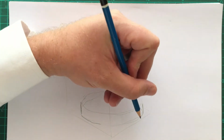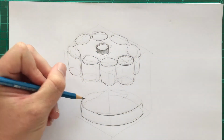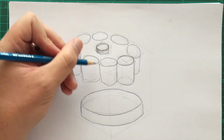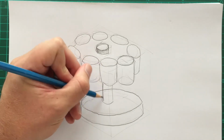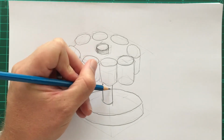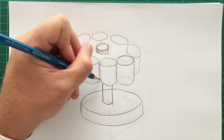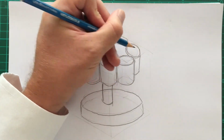So using all the shapes that I've used, this ellipse can come in here. So I have another cylinder, and maybe this bit comes down. Maybe I shouldn't have done that one there. But we see how I've used all of the angles in the crate to build up an idea.